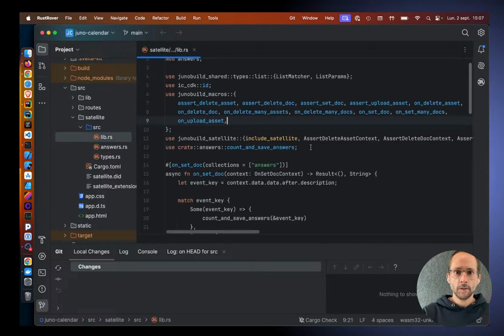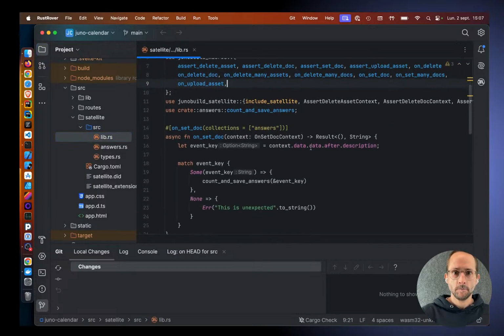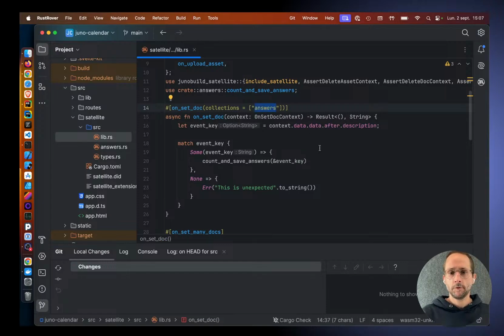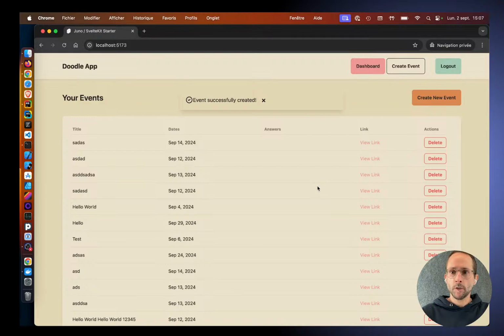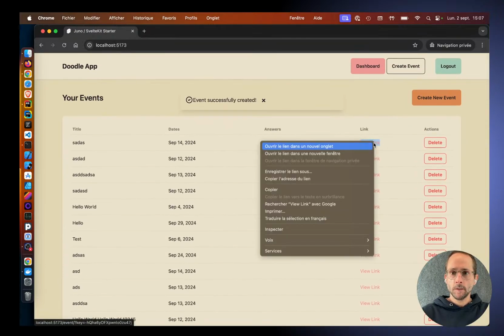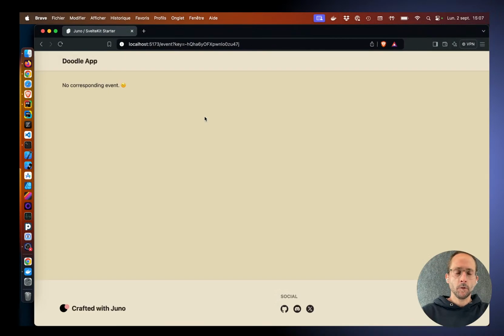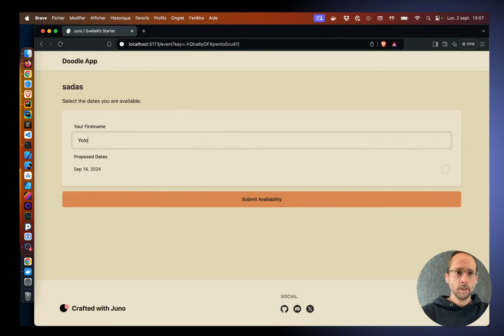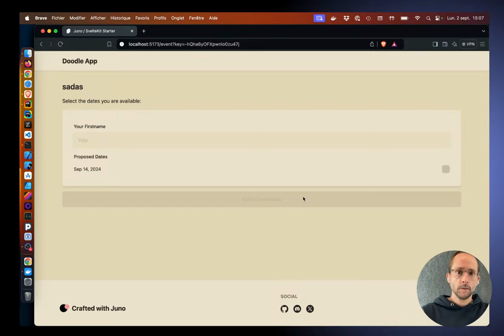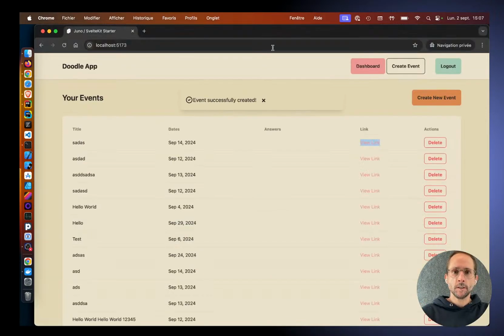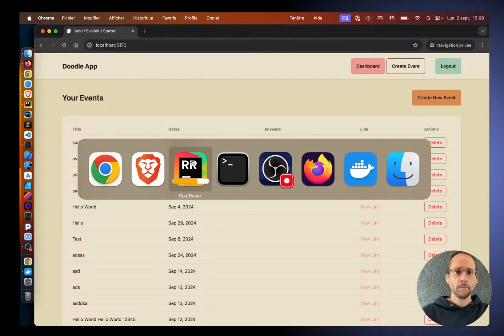That's our current serverless function. Remember we did that last week: when someone answers a link, we had that function that kicks off in the backend and counts the number of answers, right?